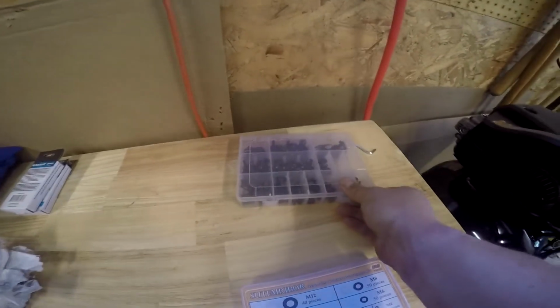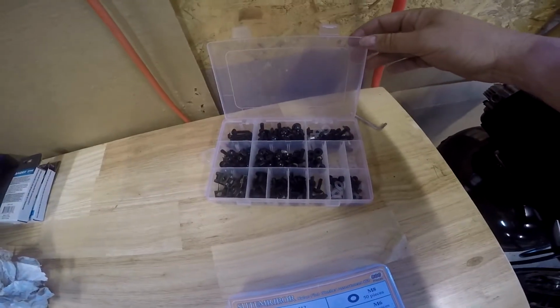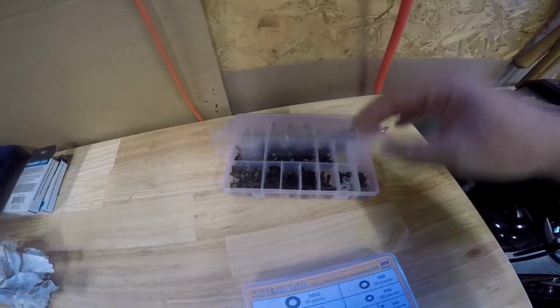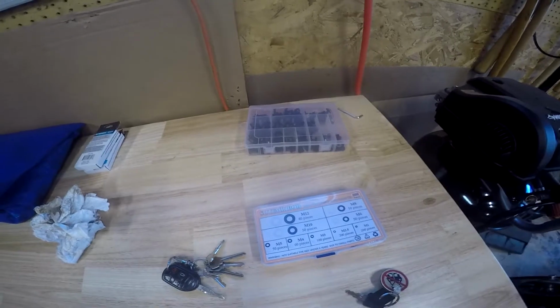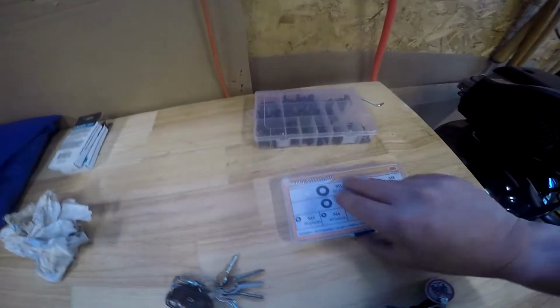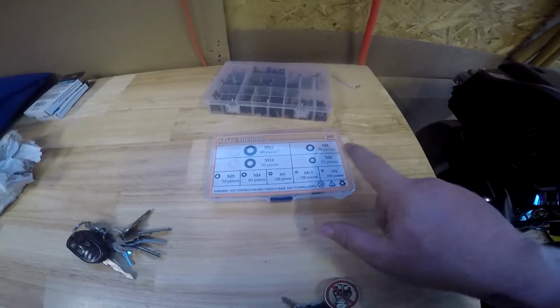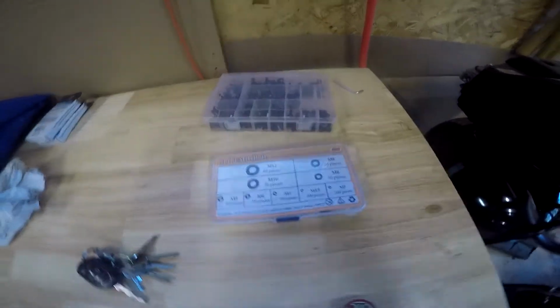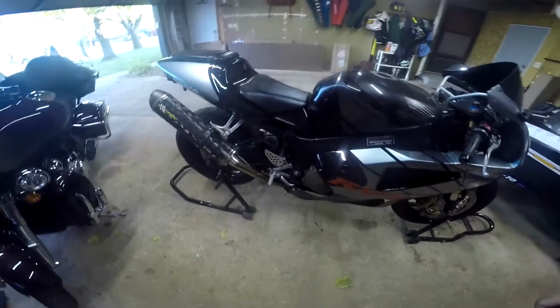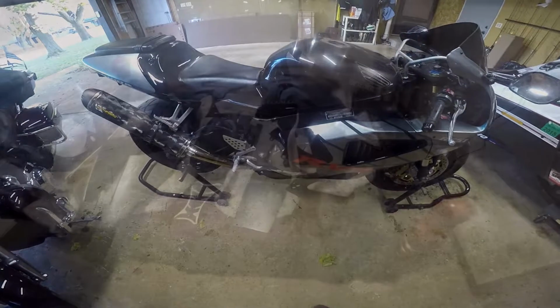Fairingmaster also comes with this nice little kit right here, showing it's got all the bolts and stuff like that. I'm going to try to use some from the current bike and go from there. I did also purchase from Amazon, I think about 11 bucks, an 800 piece Teflon washer assortment in case I needed some extra washers. So that's where that'll go, and I'll document as I'm doing it piece by piece.